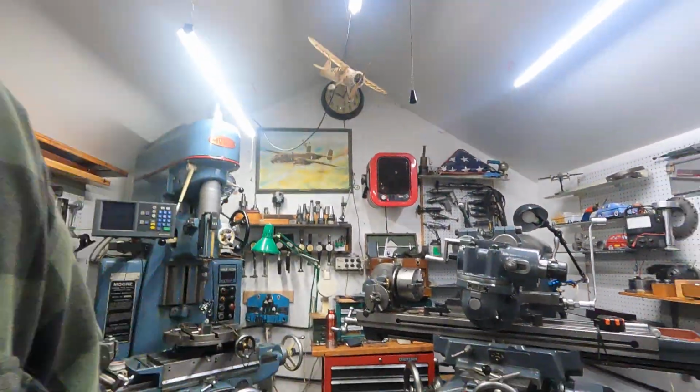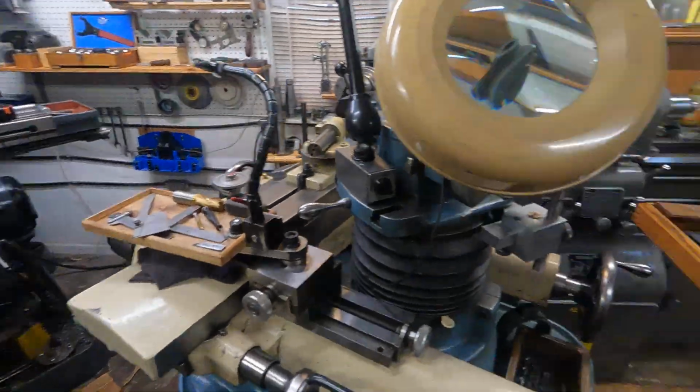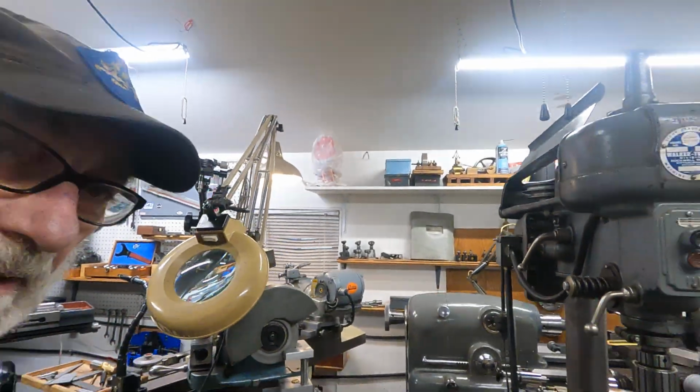Now, this is all taken care of pretty much. Got to clean up a little bit over here. And now this corner here, I got to redo. This is getting a total makeover. Over here, I'm going to probably have to put up a couple heavy shelves. And I've got my Fordham stuff over here and vices and things. So I don't know. I'll see if I can do something on that.